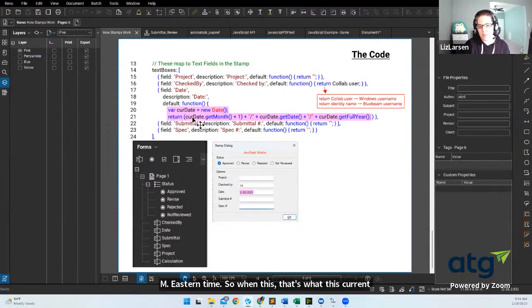And then what's coming here is it's just getting the month, putting a dash, getting the day, putting a slash, and then getting the year. This is just like concatenating in Excel, using a forward slash to separate all your values. So if you want to change the order of these for whatever region you're from, you certainly can. You would just take the current date, make sure you grab all the open and closing parentheses, and copy and paste it into whatever order you want it to be in.